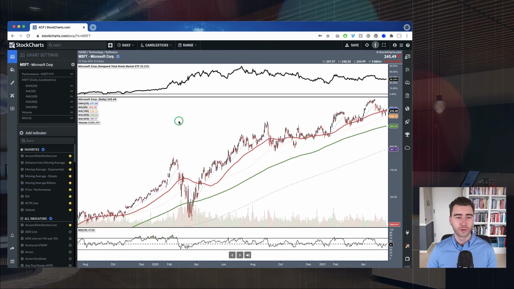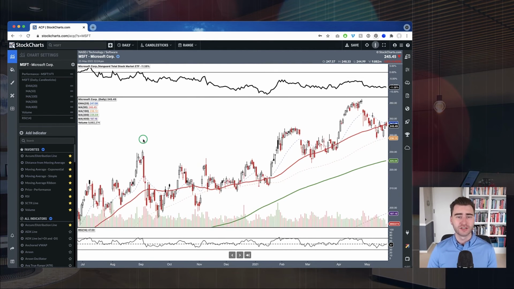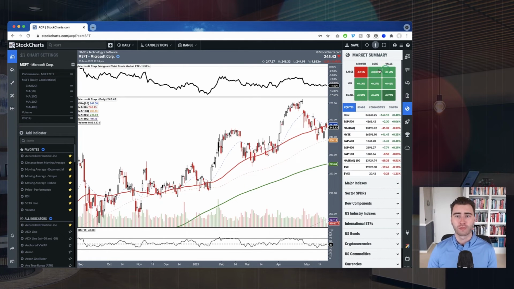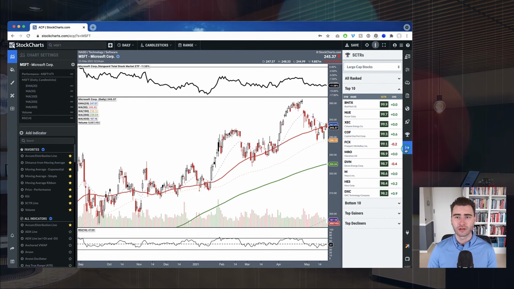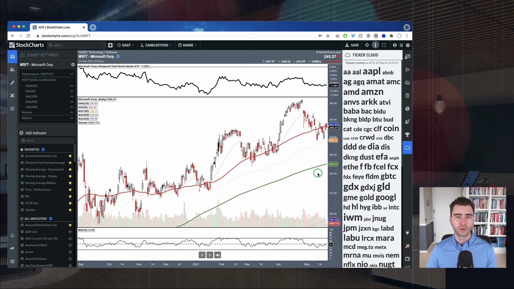But if you're not familiar with it, it's totally new, an interactive, sort of advanced way to chart the market, a true platform. We really have brought everything into one place. So you've got tons and tons of indicators, you've got plugins, but you've also got things like the market summary built right into this page over on the right side. You've got things like the scooter reports and the ticker cloud. All of that is right here within ACP. So it is a true platform, more of a destination. You don't actually have to leave it.